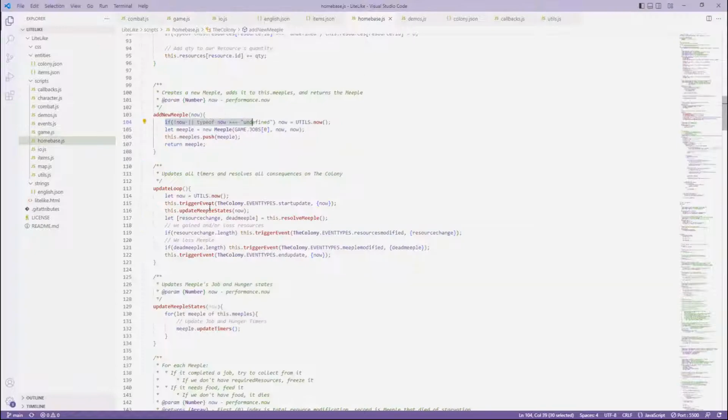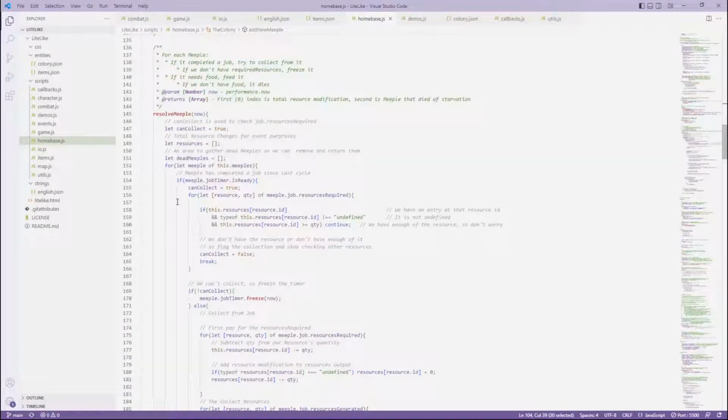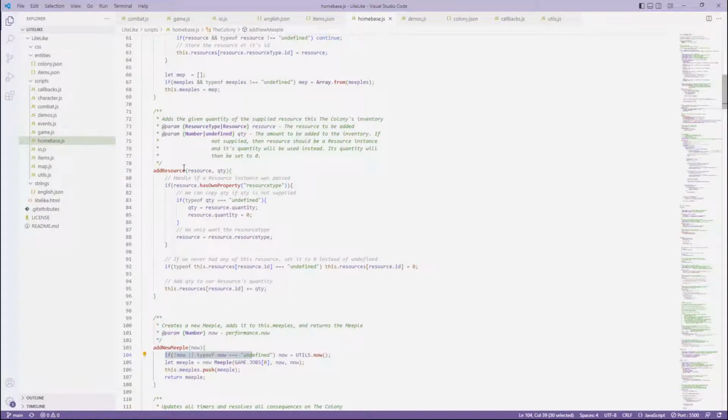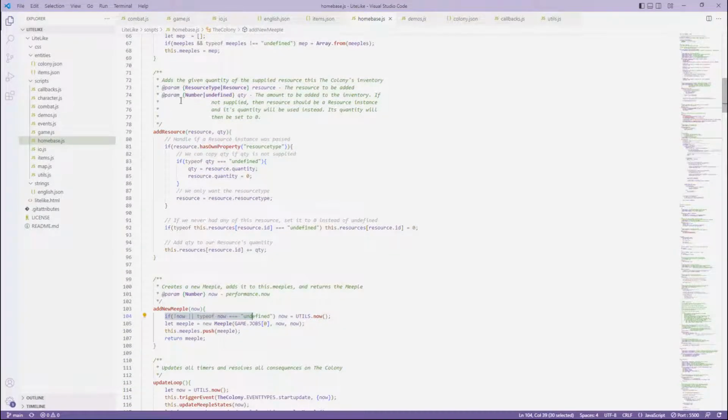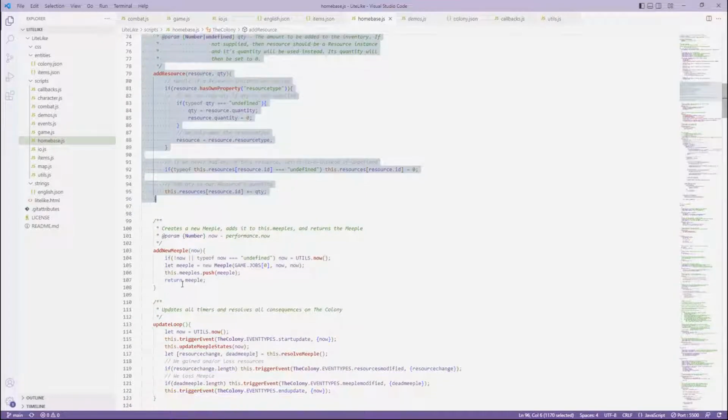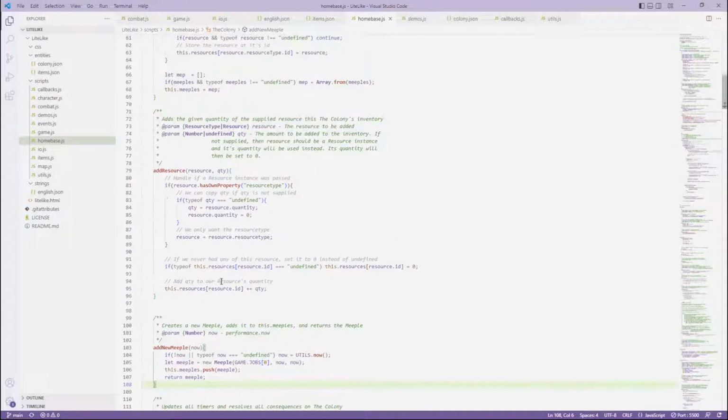So did we have this last time? So add resources. Line 72. This code right here it's saying is all new, all the way down to add meeple. I kind of thought we had that last time, but I guess we didn't.